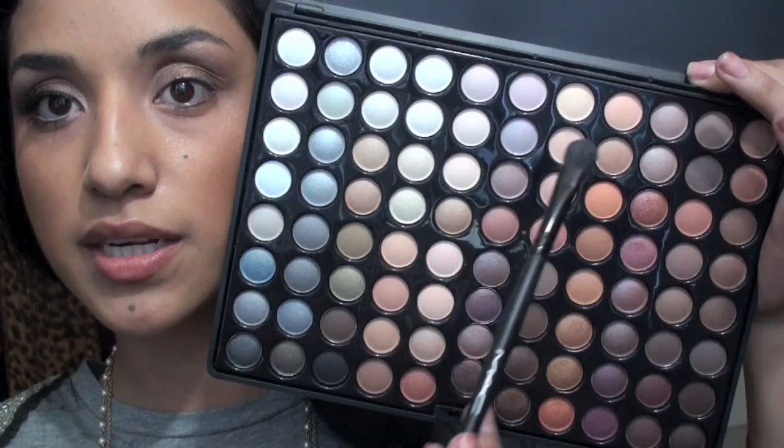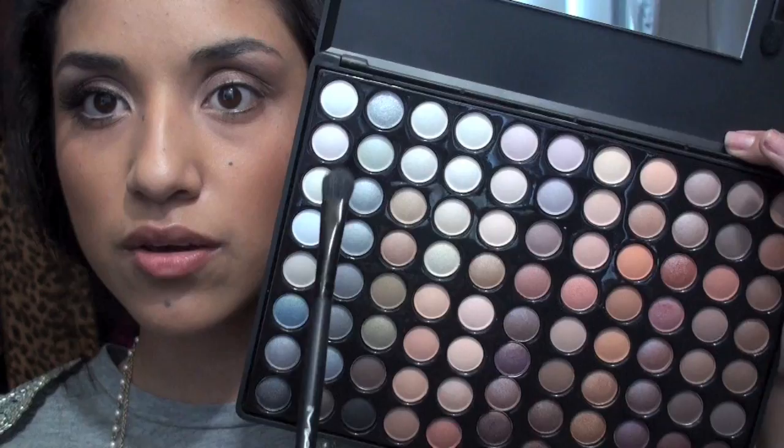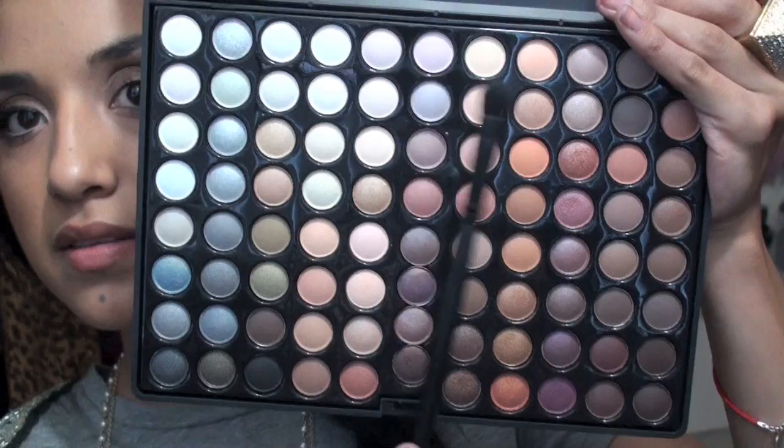After that, taking another brush — in the 88 Warm Palette you have so many different highlight selections. All throughout this area here you can use these highlights. The one I like to use is the matte one, which is the middle row, one down from that. The reason I'm using a matte one is because since I have shimmer all over the eyelid, I like to tone it down with a matte highlight. I also like using ELF's Butter Pecan Eyeshadow Cream Duos — just take this side and place it right there.